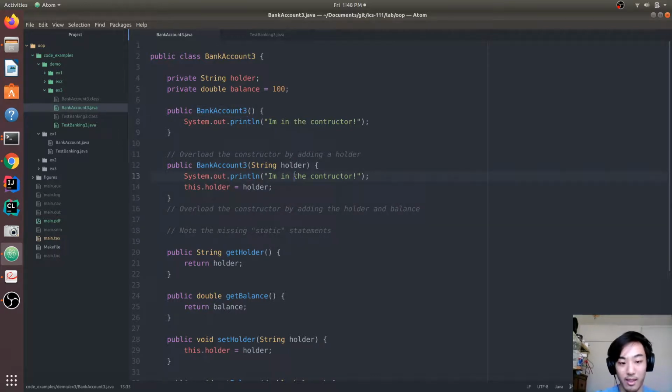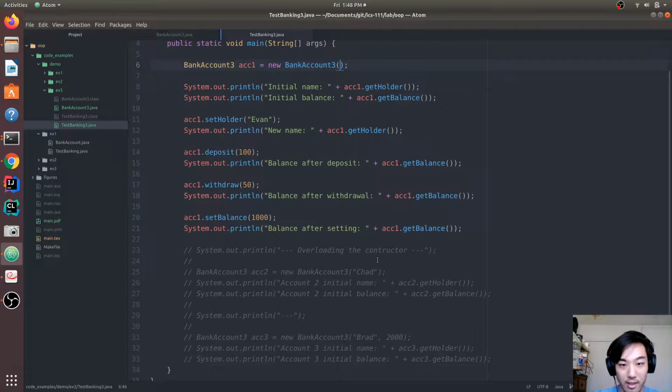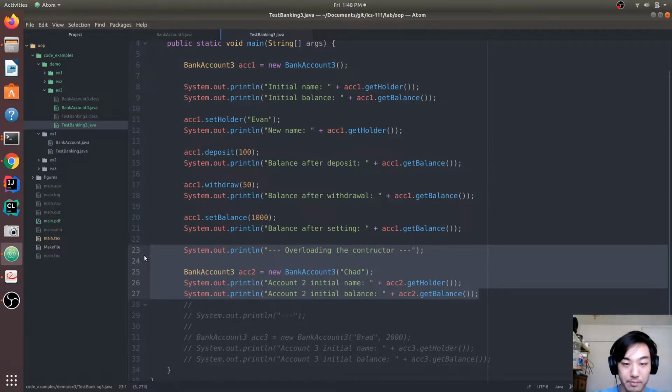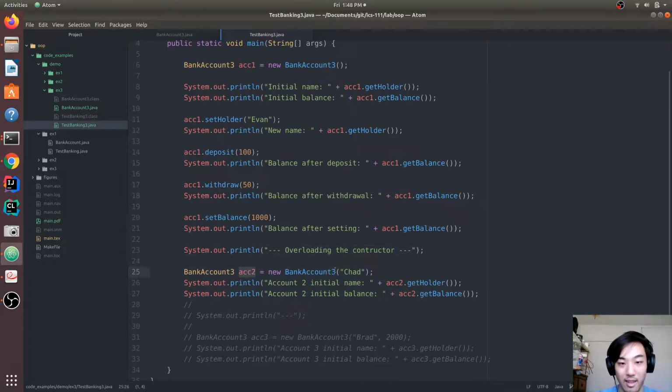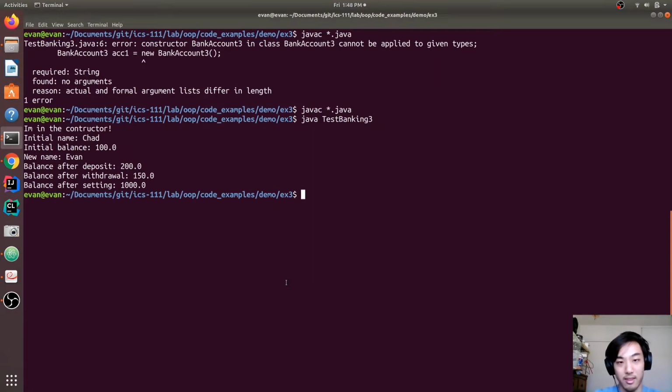I'm in the second constructor, and I set the holder in here. So if I go down here, I comment this out. To test this, I create a second account, and I use a different constructor. I pass in this argument, Chad. Okay, so we can test this.